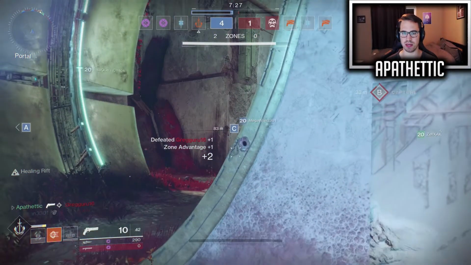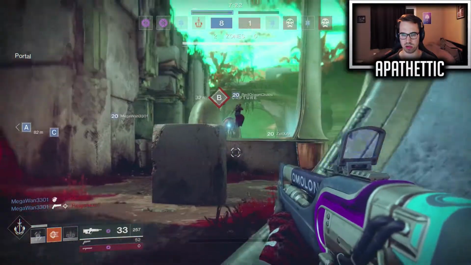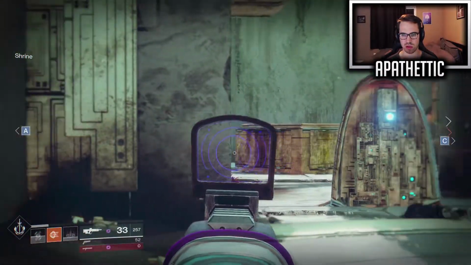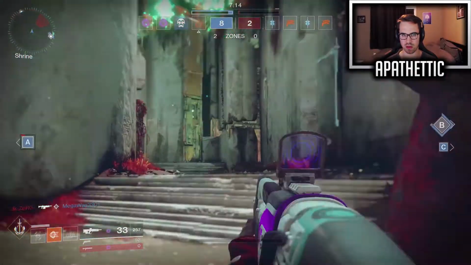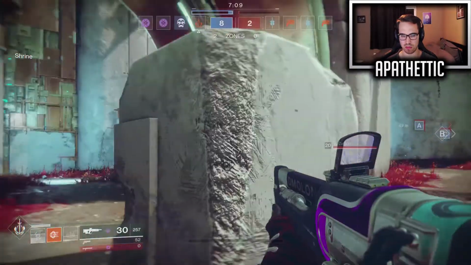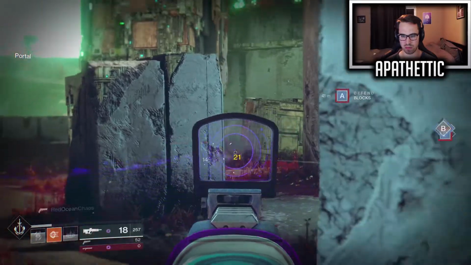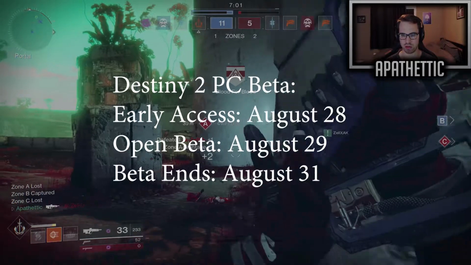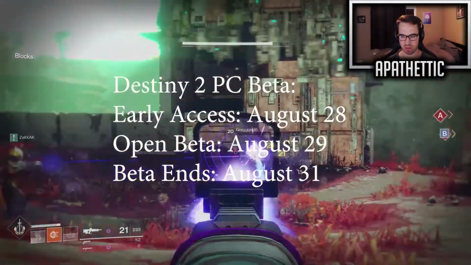So it just came out on July 27th, and they open it up talking about how they're torn between the two worlds. They just finished up the Destiny 2 beta on PlayStation and Xbox, and they're still going to do a lot more testing, but they then mentioned the PC community, and the date for the Destiny 2 PC beta early access will be August 28th. The open beta will be August 29th, and the beta officially ends on August 31st.